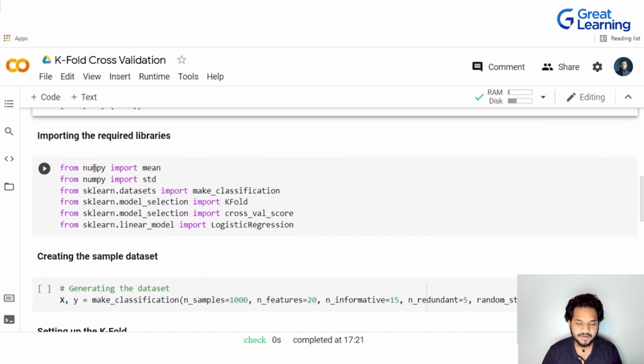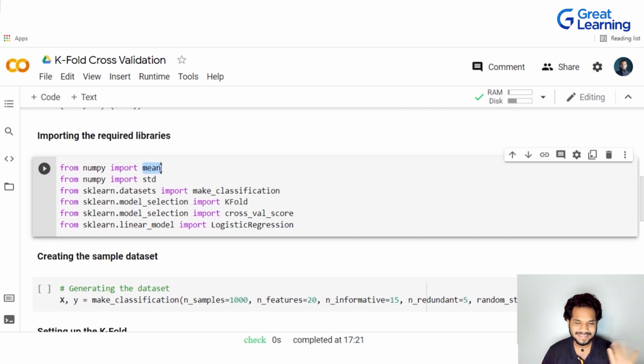Look at this. We are importing how we can find the mean, basically average, right? We're going to be doing multiple folds. We're going to need an average of the accuracy. That's why we need mean. Next thing we're going to do is find the standard deviation. Once you find the mean and you realize your data is distributed correctly, you can also say the standard deviation from the mean can be very low for your data.